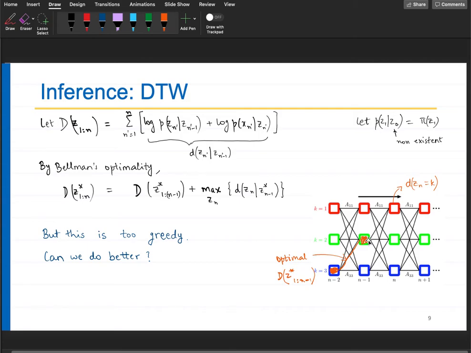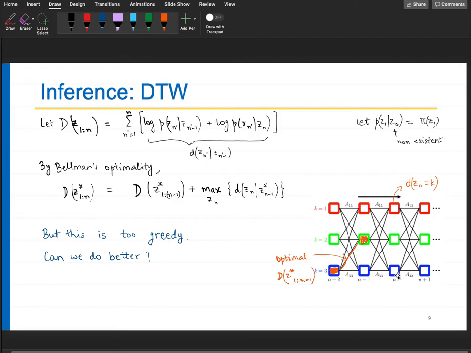Now I will make a transition from each Zn minus 1 to Zn. Let us say I will find the best path to reach this node. It can come from here or here or here. Whichever is the least, I will take that one, and in this way I will reach this node. Now I will find the best path to reach this node. Again, I have 3 possibilities. I will consider all of them, whichever is the minimum, I will use that and reach this node. And similarly, I will reach this node. And I will save all these 3 costs.